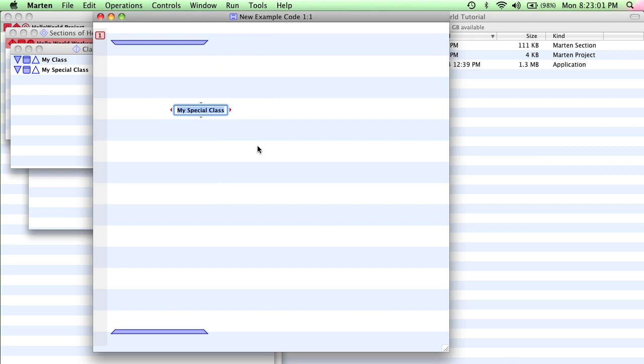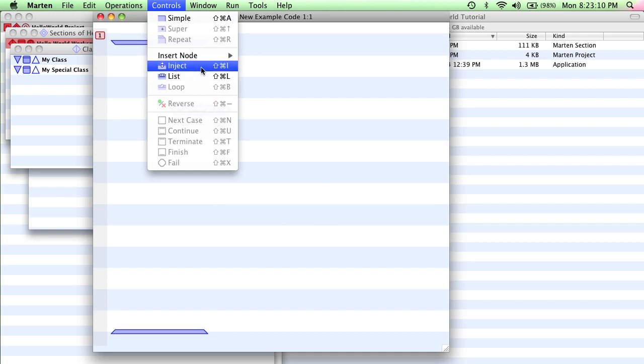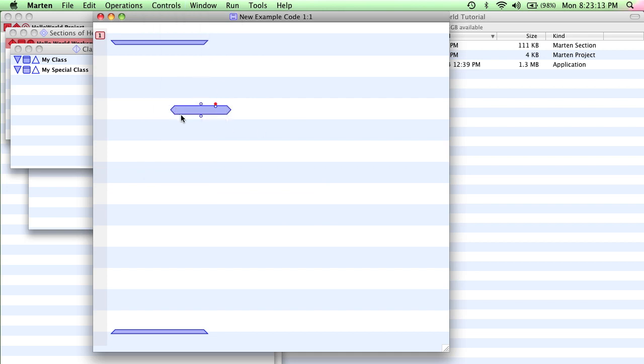So I'm going to copy this text, and then I'm going to add another terminal to this operation, and I am going to turn it into an inject terminal. And when I do, the text disappears. An inject terminal is a way to supply the needed text for an operation at runtime. So I'm going to double click. I'm going to paste in that copied text. I'm going to hit Command-Shift-C to make that a constant operation.